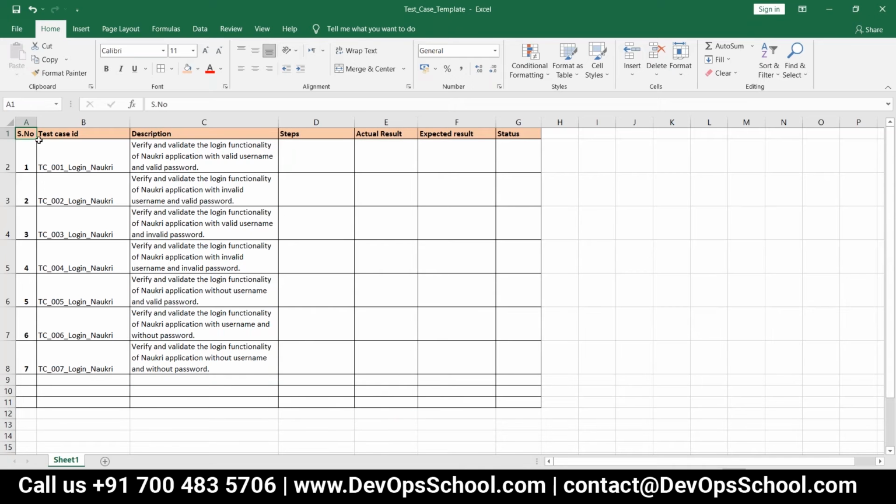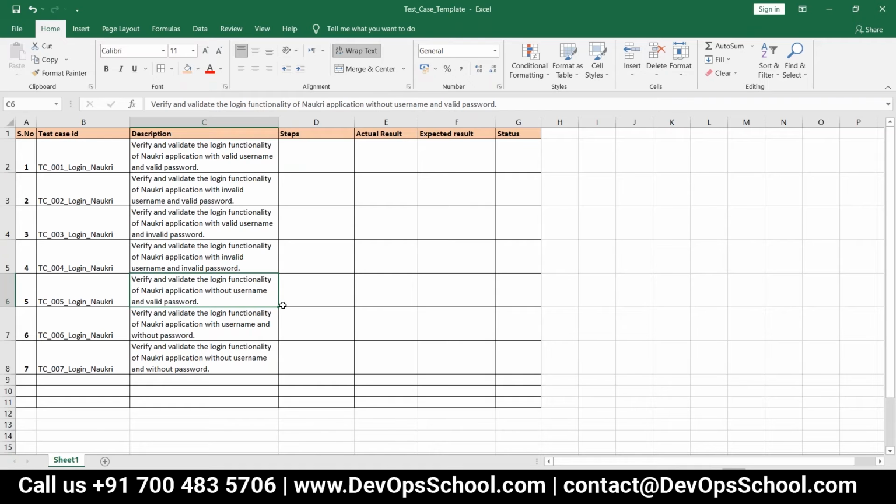One more thing, after writing the test case, there was a process: walkthrough, inspection, review, right? I have already explained you. So if you are writing the test case, you should connect with your test lead or business analyst, to check whether I am covering all the scenarios or not, because the business analyst or product owner knows more, especially if you are new in the team.